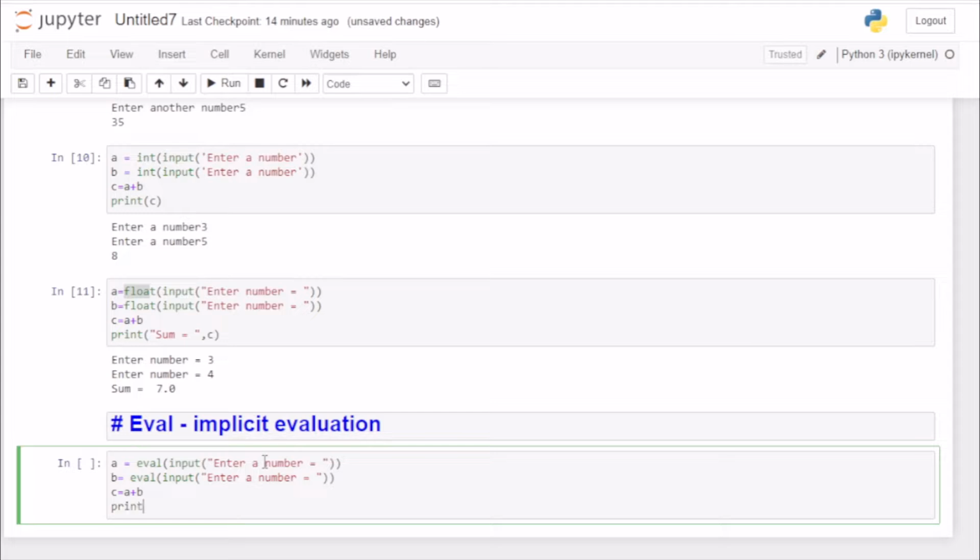We'll write print sum equals to, comma c, and now let's run this.